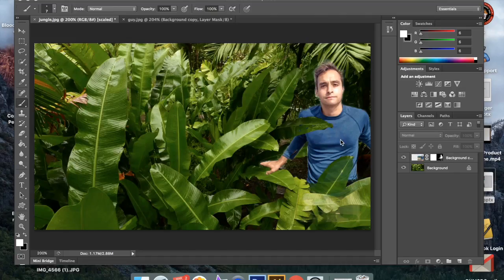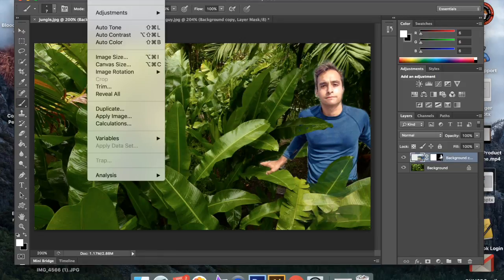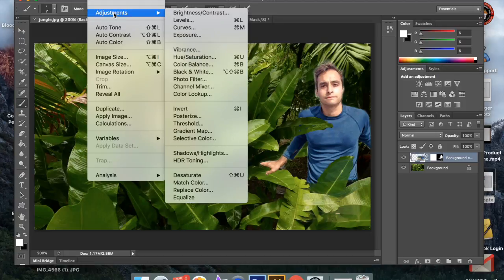All right, now that we have him in here, there's really two different color settings here. He's really, really bright in these greens. The color just doesn't work. And we probably need to put a little bit of a shadow down in here. So I'm going to show you how to adjust the colors a little bit. First thing, make sure that you're clicked on the actual image, not the mask. Then go to Image, Adjustment, Levels or Curves. So we'll go to Levels.